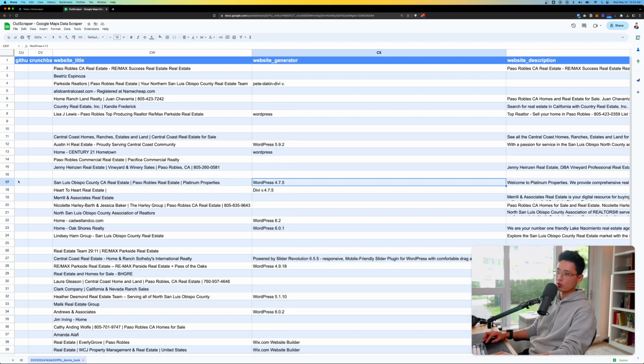For example, row number 17, clearly their WordPress is outdated. It's at 4.7.5 and some other ones are at 6.0.2. Maybe you can reach out to this 4.7.5 and you can help them to update their database. So that again, really opens up some more conversation so you can offer massive value to the business.